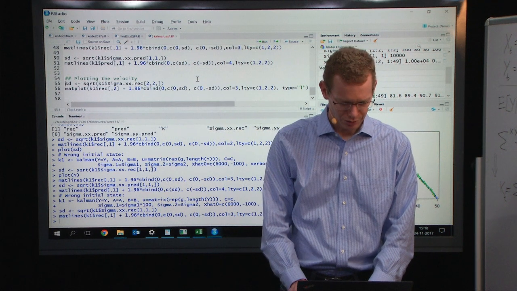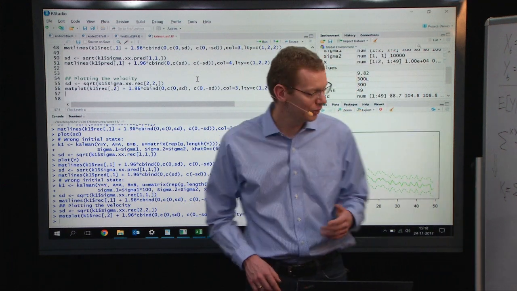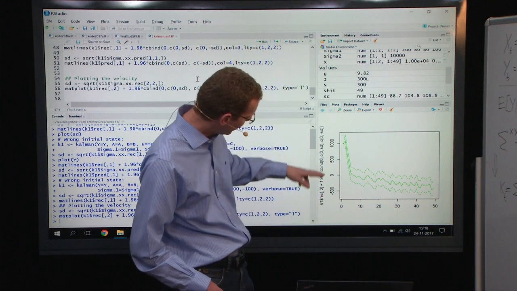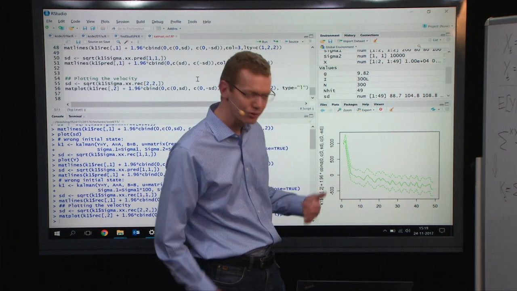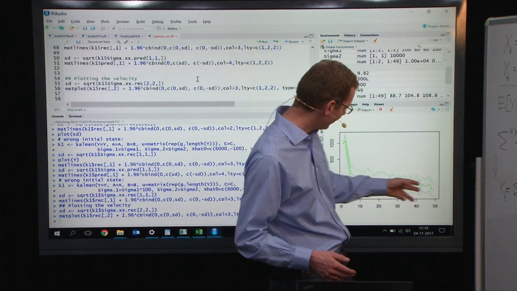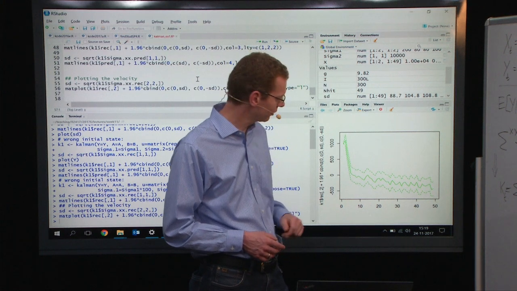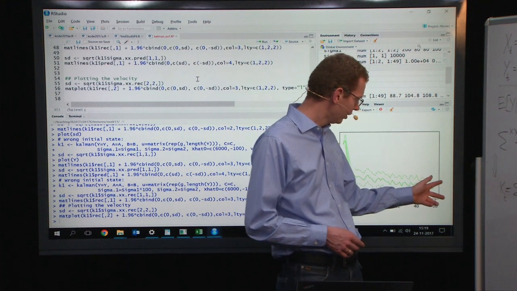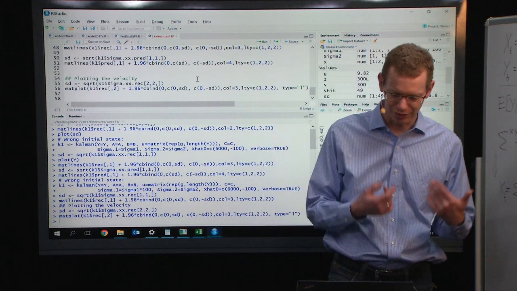Here's the estimated velocity. This was the case where we started totally wrong, so we're starting going upwards, but very soon we have some credible values. It jumps a little bit up and down, and the uncertainty in the velocity is fairly large because we only observe the state, but it does have the linear decrease in velocity as expected. This was where we started with large uncertainty, but in general the velocity will have some uncertainty because you don't observe it directly, you observe it indirectly.